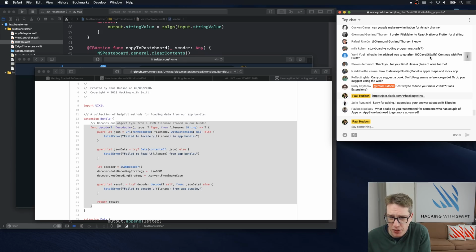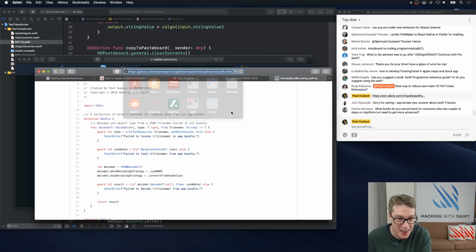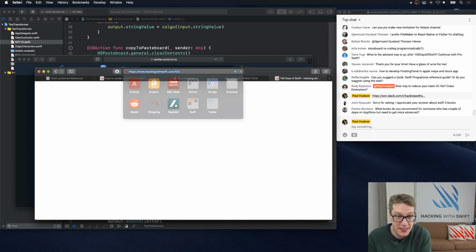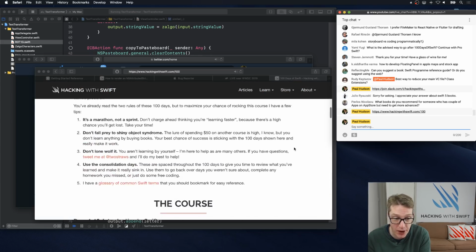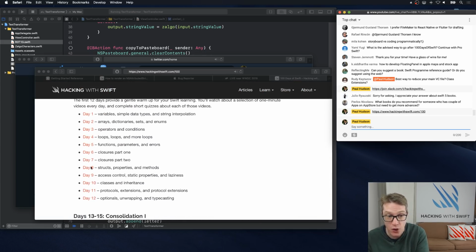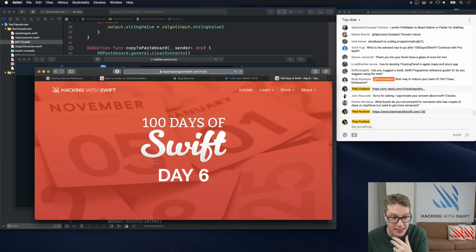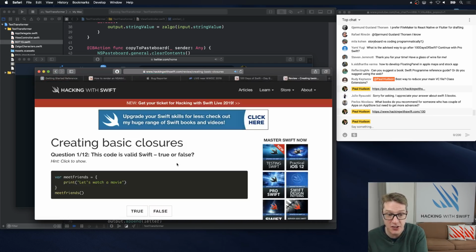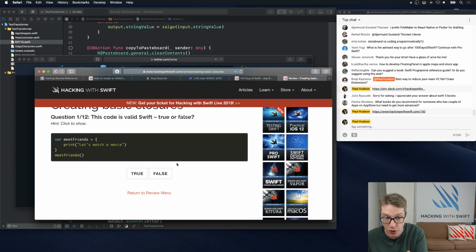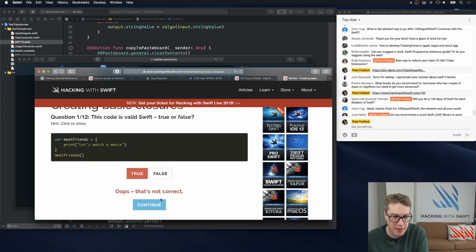Can I test a book? Well, what's wrong with 100 Days of Swift? I can't be any clearer. If you want to learn Swift right now, this is the absolute best way I have to learn Swift. It's day by day breakdowns of exactly how Swift works with comprehensive tests behind it. You can say, here's day one on closures, learn how they work, then do a test with lots of questions and say, is this valid or not? Again and again and again. And when it's right, it'll tell you why it's right. When it's wrong, it'll tell you why it's wrong and similar. So you can go through and learn. So I recommend that very much. Use that.